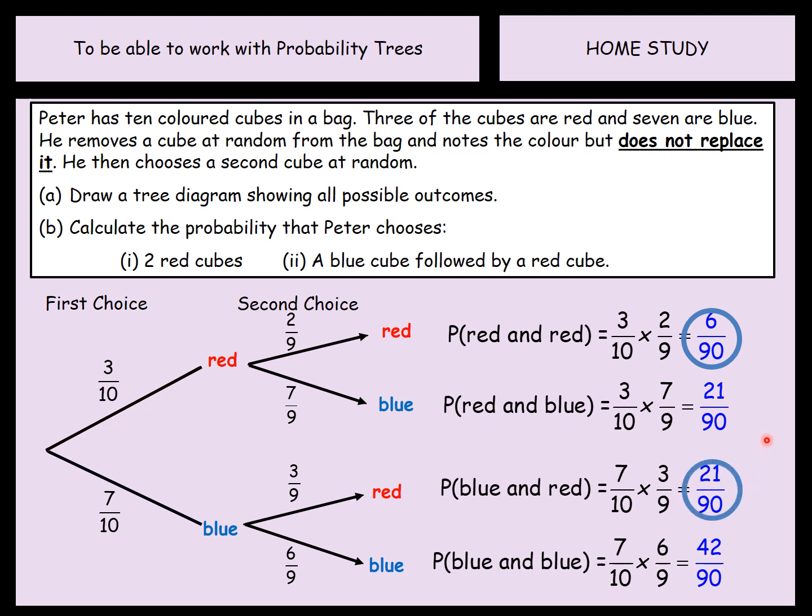Okay, good. Again, you might want to pause the video, make sure you've got all this information down. This is obviously different to the last one because it says does not replace. It could equally have said at this point, picking 2 out. So he chooses 2 cubes. The tree diagram here would look exactly the same.